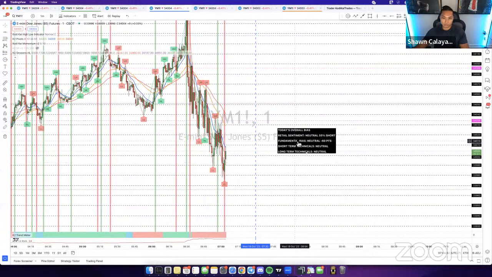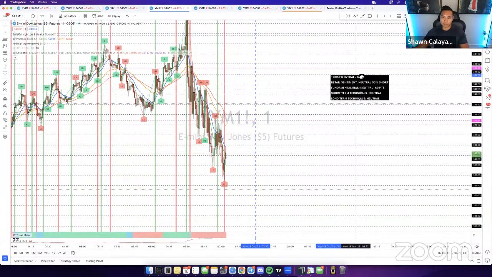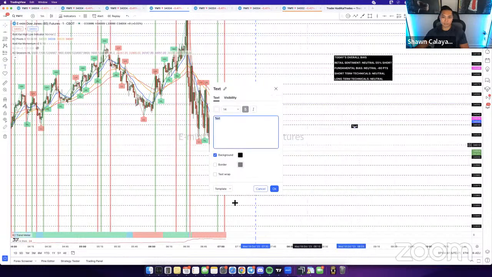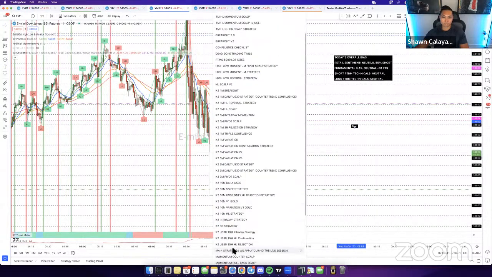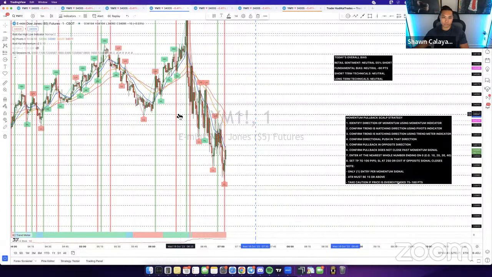All right, so we have the sell signal right here, guys. We're just looking for price to come back below. So if you're looking to take the momentum pullback scalp, we currently have a trend here, which is bearish. You can see price is below the pivots. The red pivot, which is level 4, is above all the other pivots. Price is slightly going back and forth, like we mentioned earlier. But we do have a sell signal here.